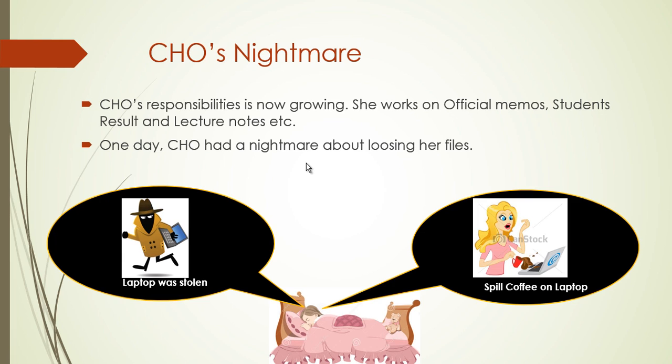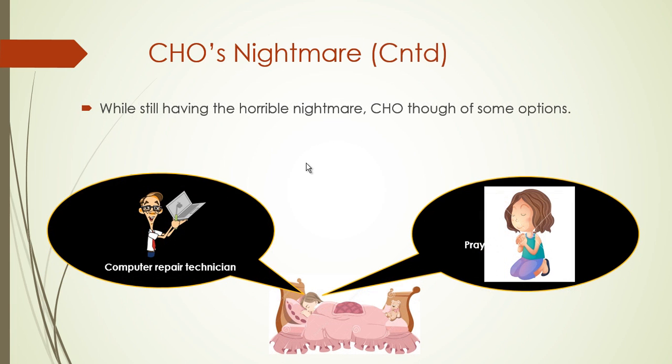All right, so you can see some of Cho's nightmare. She dreamt about losing her laptop, by somebody stealing it, or, being a coffee addict and a workaholic, she accidentally spills her coffee on the laptop, rendering it useless. Well, Cho decided that maybe it's not the worst thing in the world. I could lose my laptop, it could fall down, or I could spill coffee on it. There's always a computer repair guy.